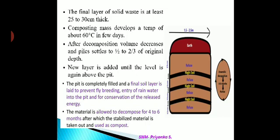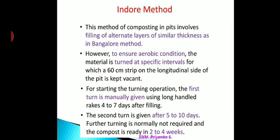Then the material is allowed to decompose for 4 to 6 months, after which the stabilized material is taken out and used as compost. So after 4 to 6 months you will get the compost, which you can use as a fertilizer in your fields.